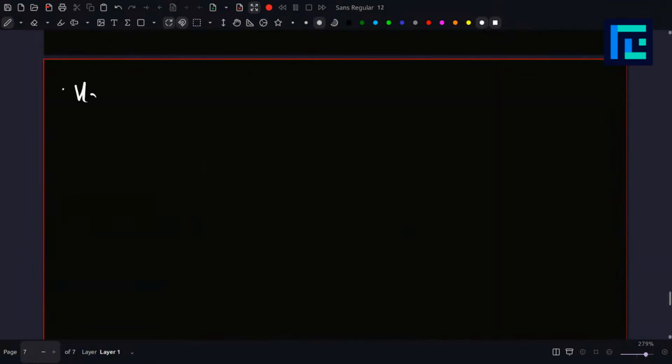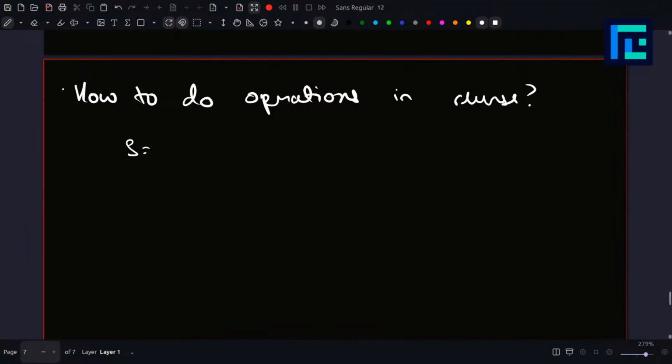So how to do these operations in reverse? Okay. So basically you have your string which has some characters and some operations, right? So like hash percentage star hash percentage hash star, something like this.